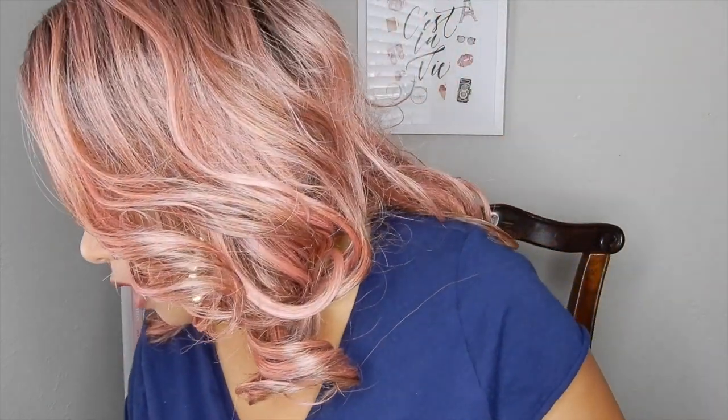Let's just get straight into this Dollar Tree haul. You guys know my favorite season is coming — I think fall, as I've gotten older, has become one of my favorite seasons. When I was a kid it was definitely summer because I looked forward to being out of school and hanging out with my friends, but now fall is my favorite season. So let me show you the stuff that I got from Dollar Tree.